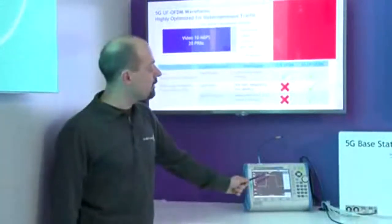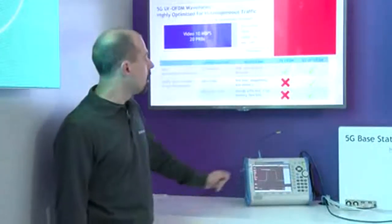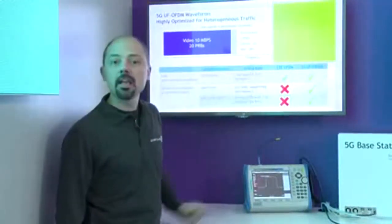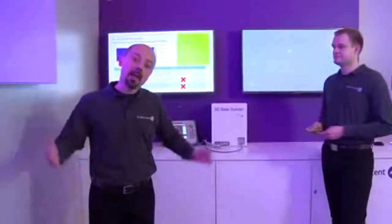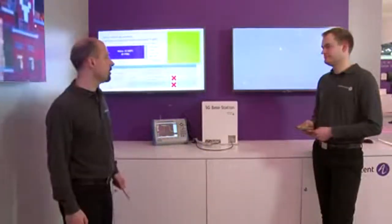And now, next to it, we're going to add our data channel, an asynchronous, very bursty channel. Please, Holger, add it. It's corresponding to the green square here, indicating data transmission. The video, which is being received on the other side, is in perfect shape. Quality is preserved, even though next to it we've got a very bursty short packet transmission. And this is the technical solution we are proposing: 5G UF-OFDM, as a modification that would come as an evolution and possibly a 5G version of our radio access technology.